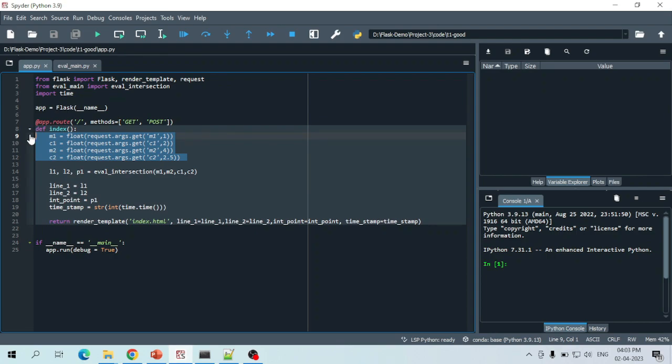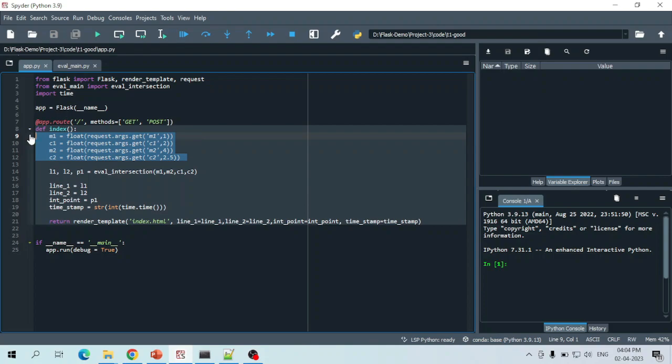They are all floats and they are obtained from the user's input through the URL parameters. As I said before, these HTML parameters m1, c1, m2, c2 are defined in the HTML file under the required name tag. If these parameters are not specified, the default values are 1, 2, 4 and 2.5 for these inputs.